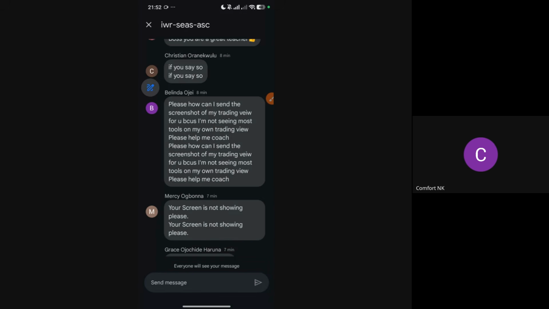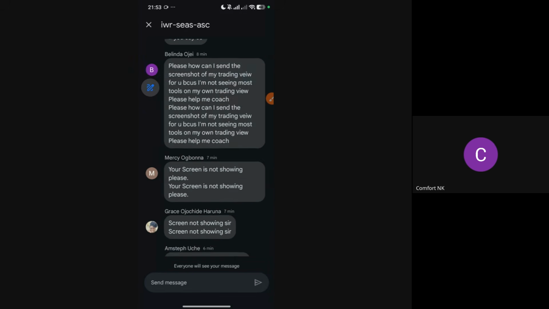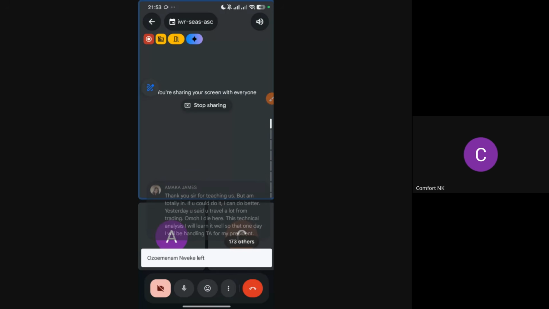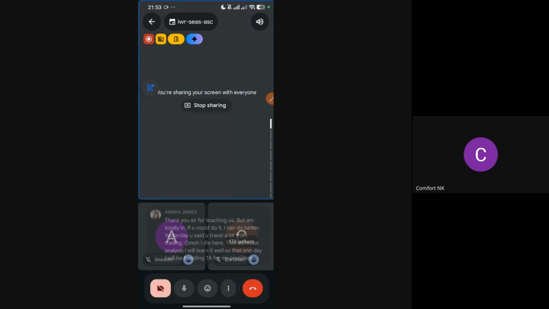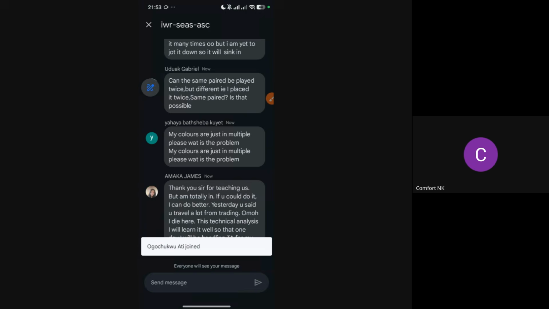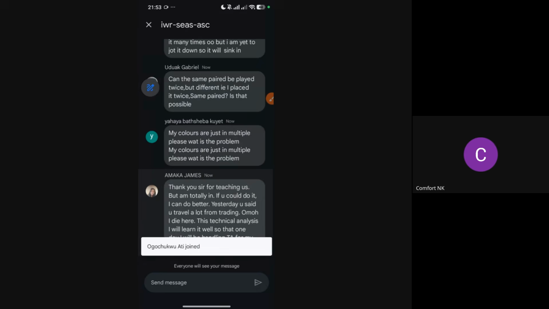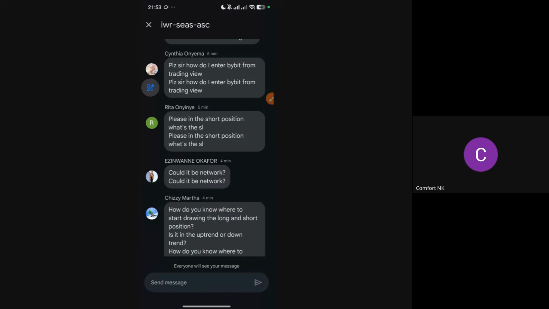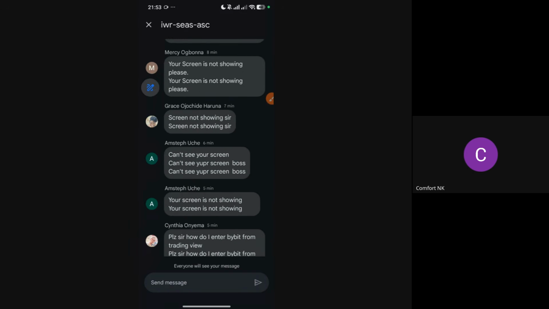Download the image now. I think I just showed how to download now. Yes, I just showed how to download now. My screen is not showing. Okay, maybe I stopped sharing it. Can you guys see my screen? People can see my screen now. So if you cannot see my screen, that should be on your network also. Now I've gone back to, I don't know where I was at. Okay, so you can't see my screen.